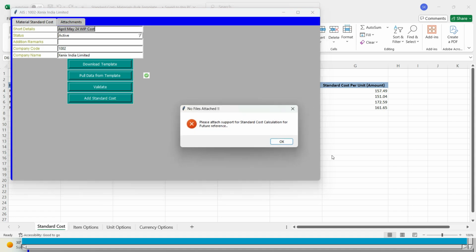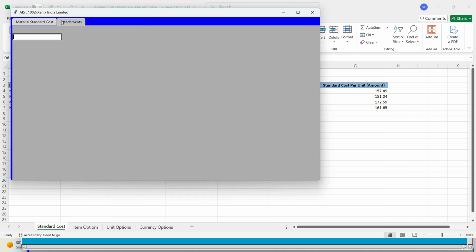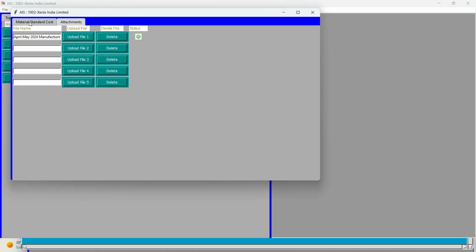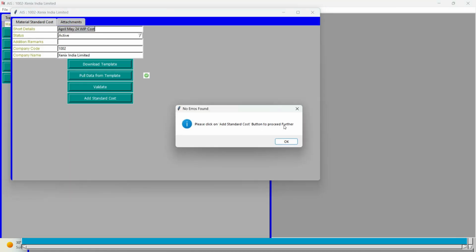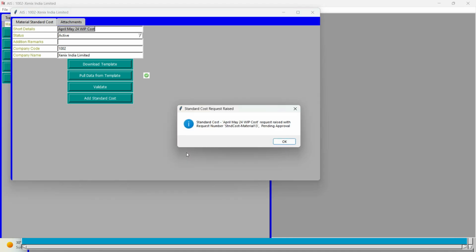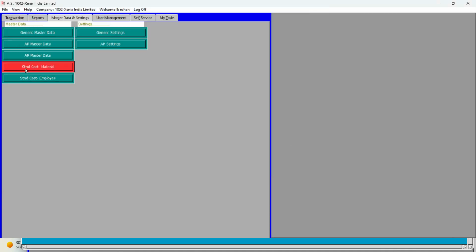If you don't attach, it says that you should attach the standard cost calculation for future reference, and it won't allow you to proceed. So this is my working, April May 2024 manufacturing cost working. I have attached it and validated. Since I attached it, there are no errors. So add. I have added.